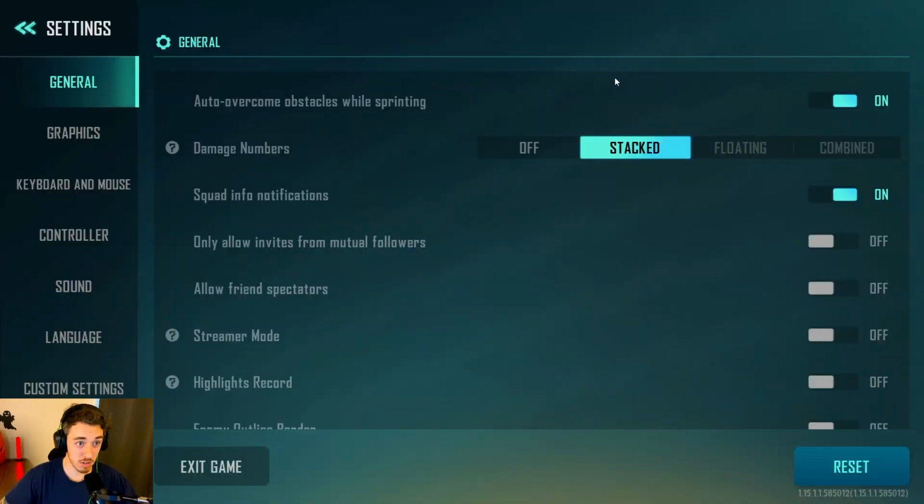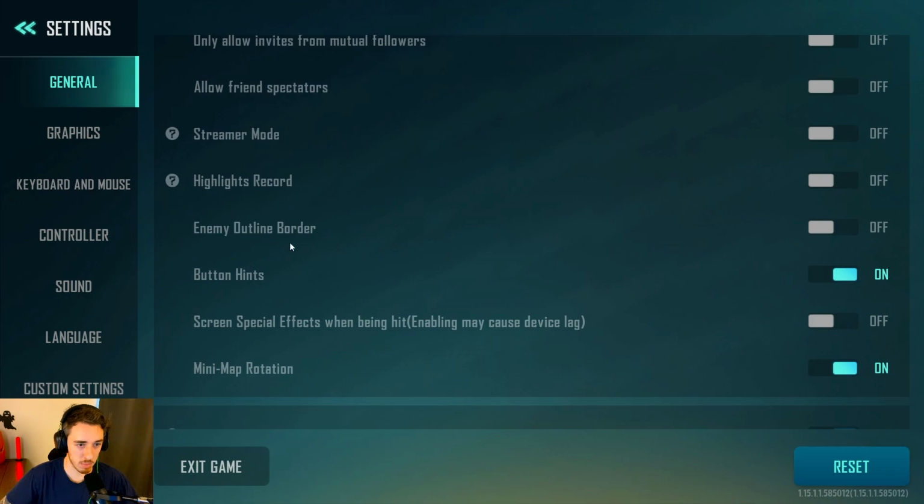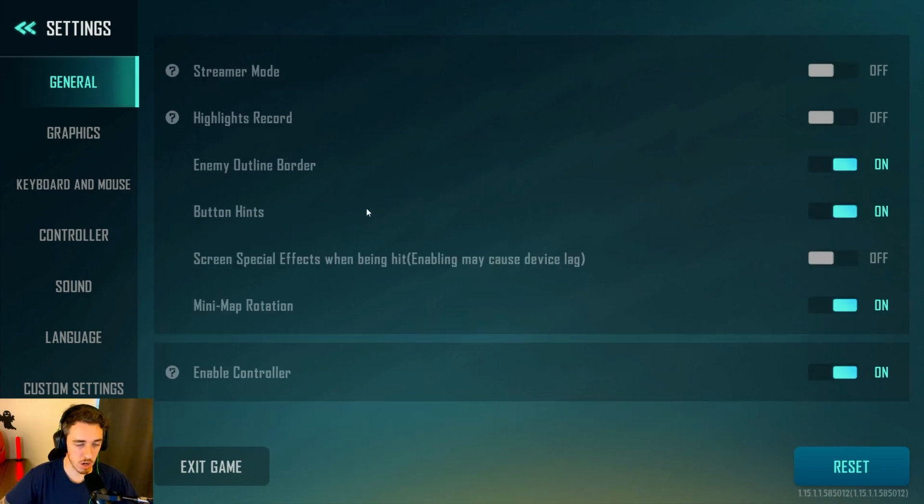So for general, we have auto overcome obstacles I have on, damage number stacked, squad info notifications on. I have this off. I have friend spectators off, streamer mode off, highlights record. A lot of these affect my graphics, so I turn them all off. Outline border off. Actually, that should be on. I don't know why that's off. Button hints, keep those on if you need them. This was turned on automatically from the last update. Turn that off. It definitely does cause device lag.